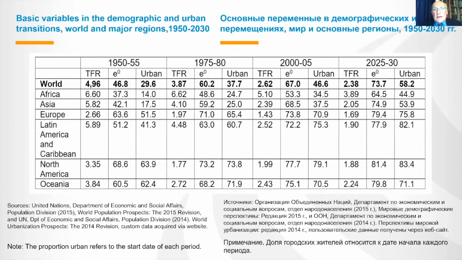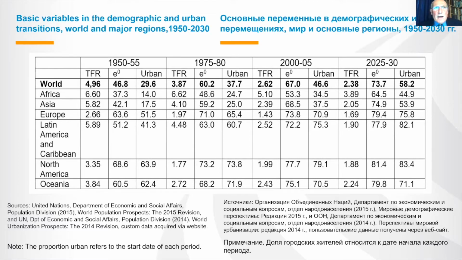So, it is a good thing from some points of view, but it will bring a whole series of challenges. And here I just want to show you, from recent United Nations figures, the global patterns. There's a lot of numbers here, so don't panic, but I'll talk you through very slowly what the numbers mean. I want to focus on the top line, just looking at the world at the global level. And you'll see that I have 4 sets of columns. One starts giving the data for the early 1950s, and it takes us up to the 2020s. In each of these columns, there are 3 sub-columns.